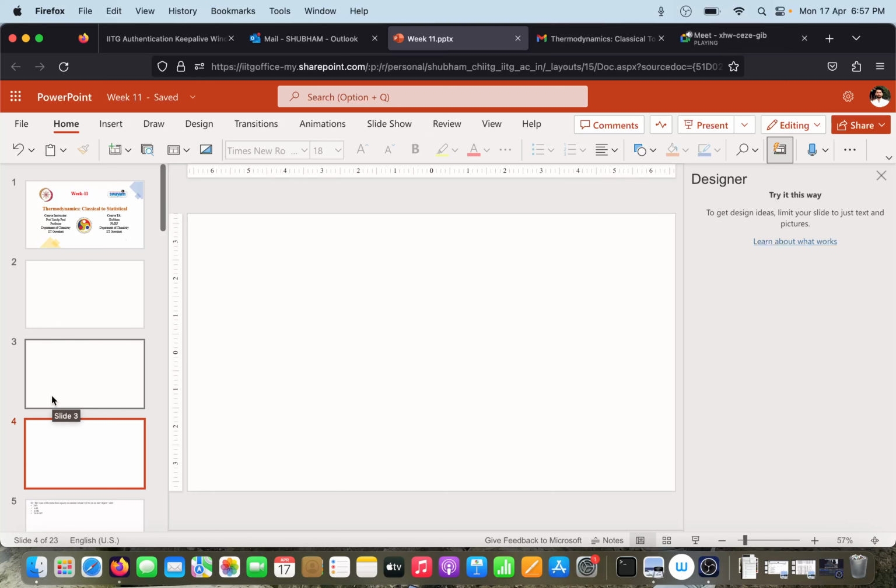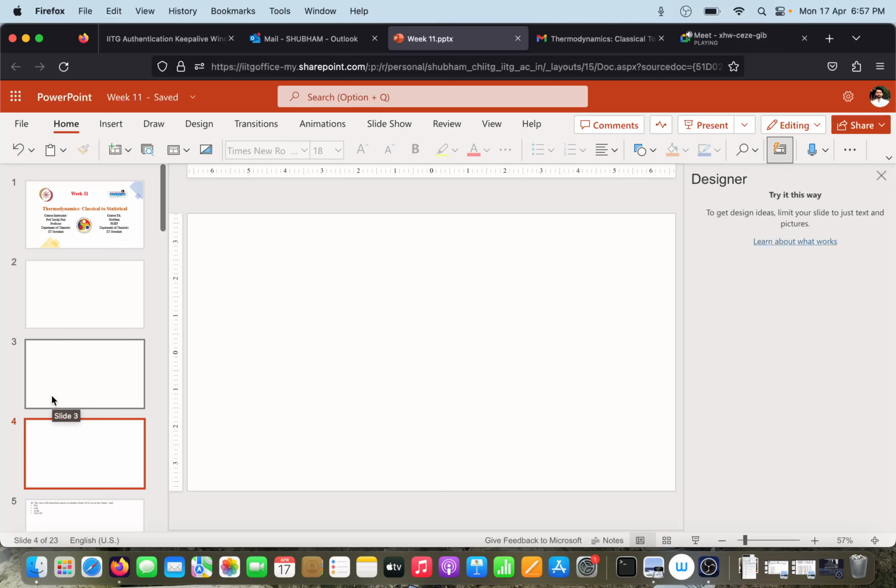So if we are solving for 1 mole, then there are 2 into Na electrons in the Fermi gas. The formula for EF is given: EF is equal to (3n divided by 8 pi V) to the power 2 by 3 into h square by 2m, and all the constants are given. You just need to put in the values and get the answer.